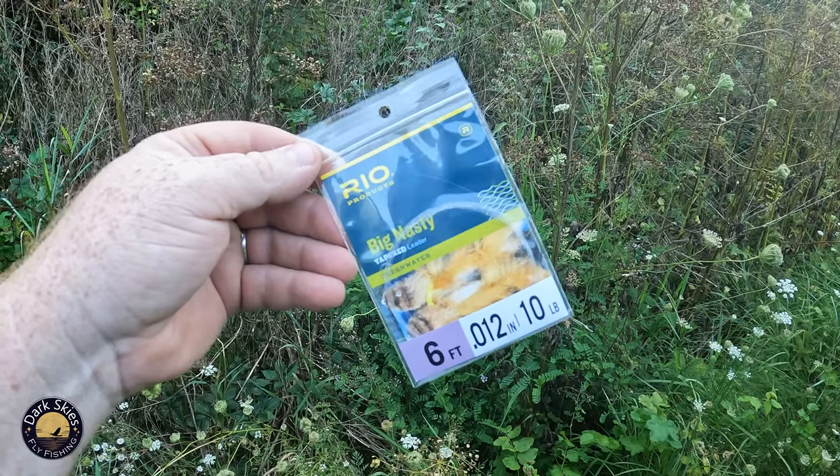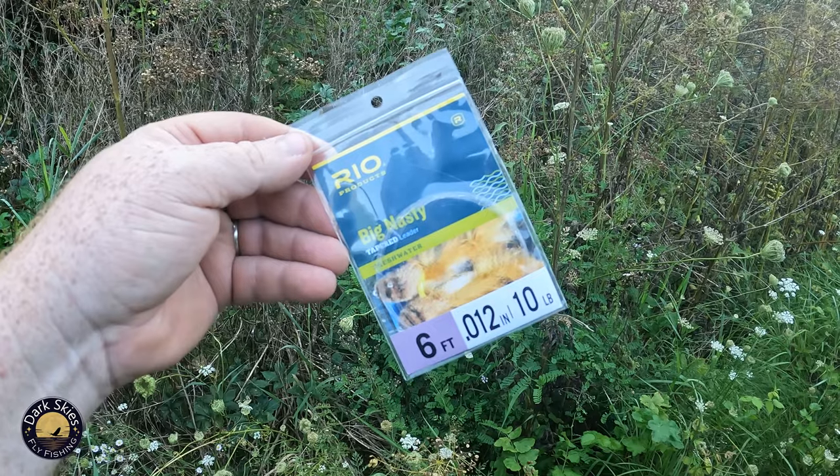My big fly setup is pretty simple. I like a short, stout leader. The big nasties from Rio are excellent big fly leaders. They really turn over a grasshopper or a stimulator really well.